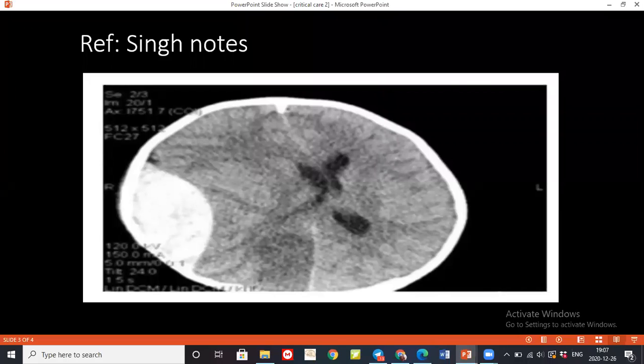Ma'am, no. In a patient who has cerebral edema, we should not, because that might lead to herniation. Okay, how would that present? What causes the dilated pupil in case of raised intracranial pressure? Ma'am, that is due to compression of the oculomotor nerve, which supplies the parasympathetic fibers to the pupils. If that is interrupted, it leads to unopposed action of the sympathetic nervous system and dilatation of the pupil.